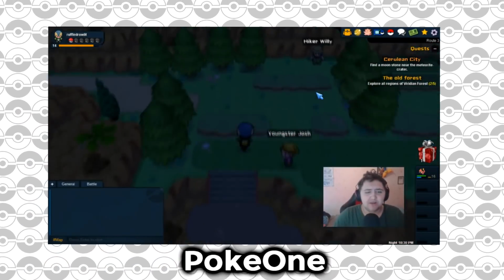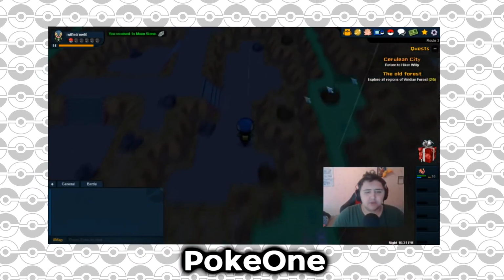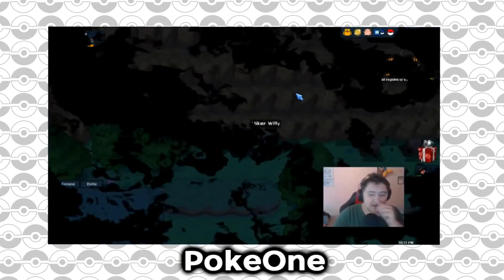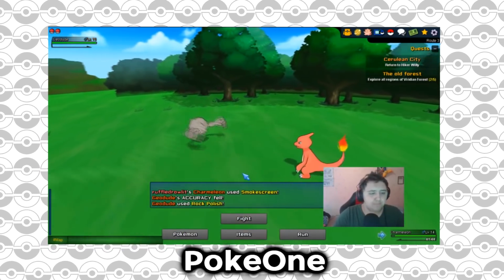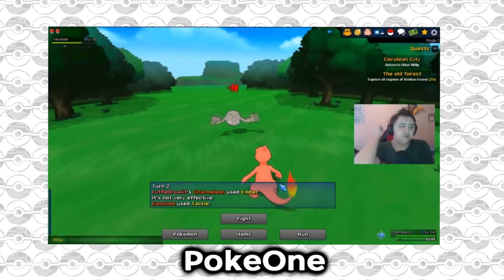You and two friends, the three of you, get together and go around taking on gym leaders, trainers, Pokemon battles, etc. You actually battle together, which is bloody insane. And those battles are literally done together, so you actually see your teammate next to you in your battle.